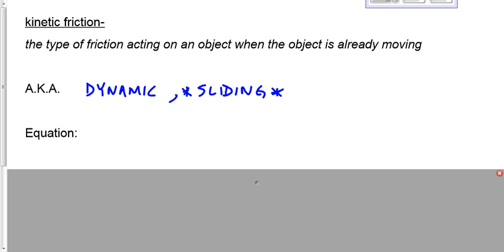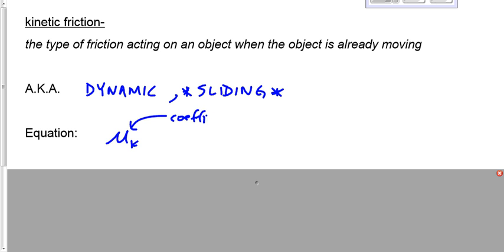Why do winter tires have more friction on ice than all-season tires do? It's the type of rubber that's used. It's a little bit softer, and the type of rubber just grips to the ice better than all-season tires do. The downside to that is you don't want to run those winter tires all summer because it's softer and they wear a lot quicker, right? But below about 7 degrees Celsius, they grip better than the all-seasons do. So one thing that affects the amount of friction is going to be the materials that are in contact with each other. We're going to call that the coefficient of friction.